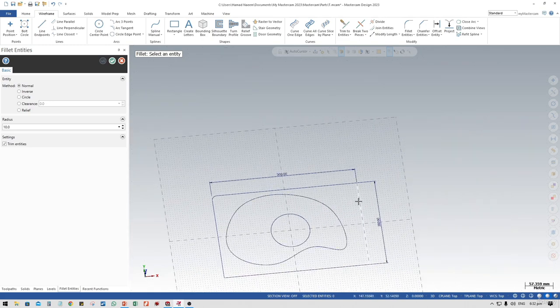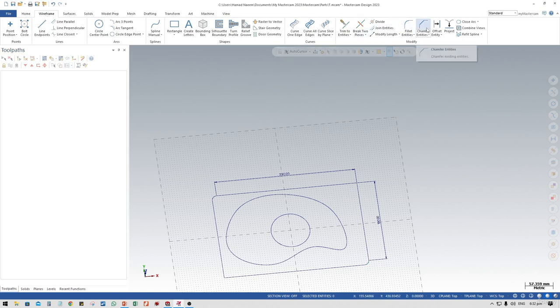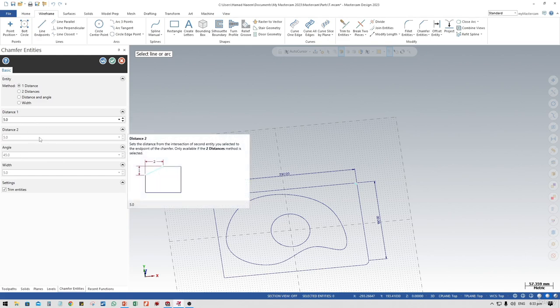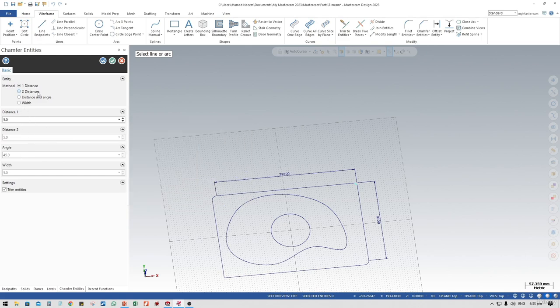And this point also I'm going to make 10 millimeter, and give some chamfer on this side. So it's a 5 millimeter chamfer at an angle of 45 degrees, and you can change it to other methods like two distances or distance with angle and width. So we have multiple options.